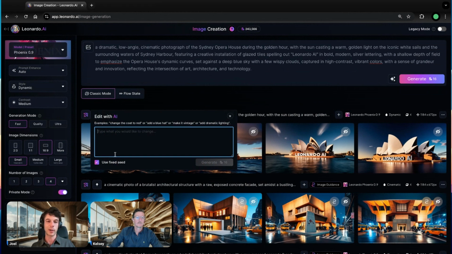Now I can go back to our old friend Edit with AI here, and I can quite quickly say, okay, change the text to read, and then here you can put in anything.